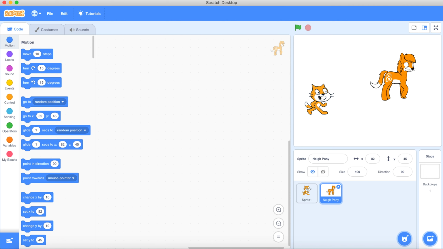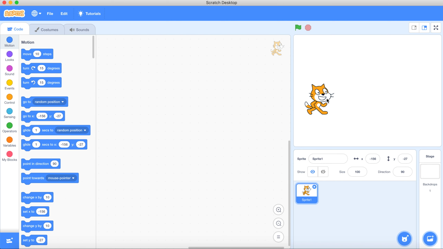So if you are using Scratch 2, you can right click on the sprite and then click on delete. This is the new version, Scratch 3. So we have now added a new sprite, and we've removed that sprite. We are now left with only one sprite.